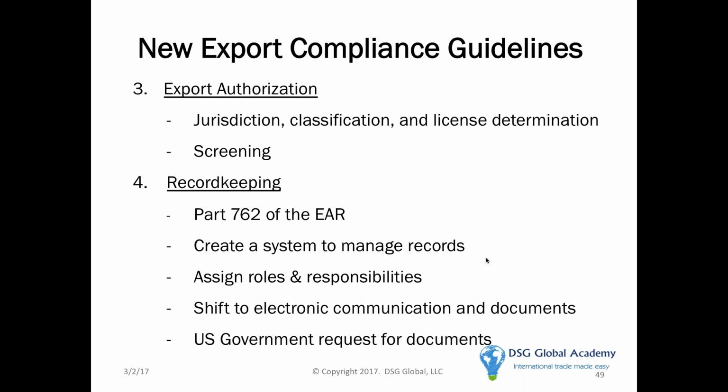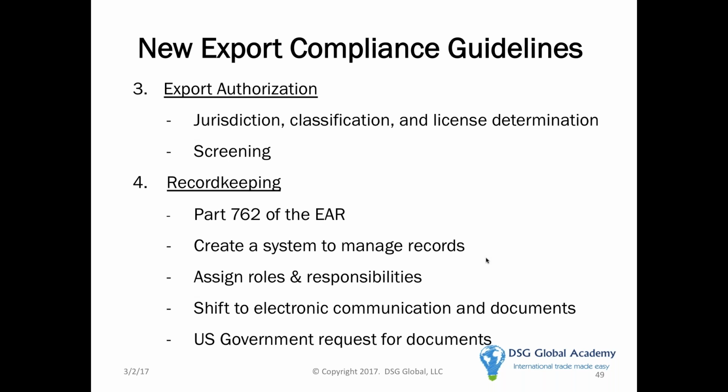The next section is a very important operational section that deals with export authorization. Over here, once you figure out the ECCN number, determine who has jurisdiction. Is it a State Department controlled item under International Traffic in Arms, or is it Commerce Department, which over 95% of items are? And if you need a license, apply for the license and do a proper screening of all your customers, distributors, and vendors against the consolidated list.